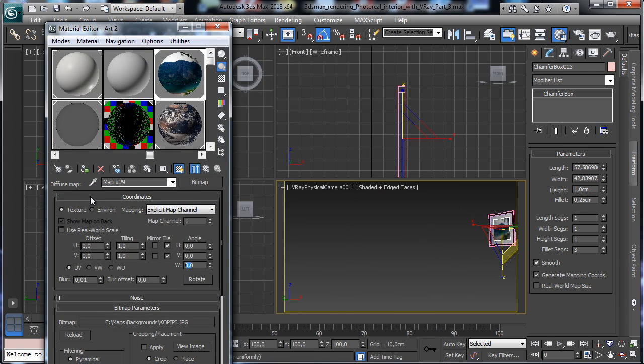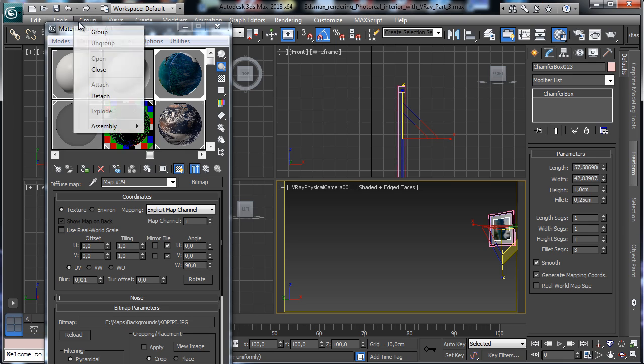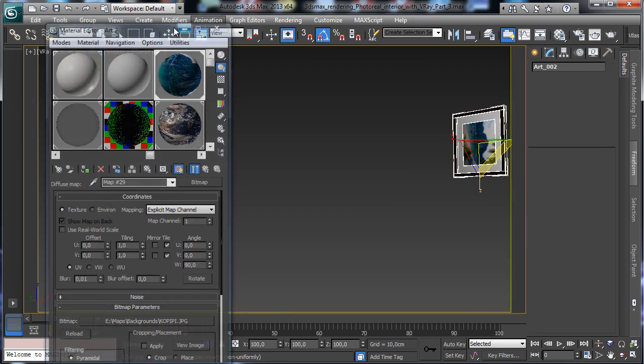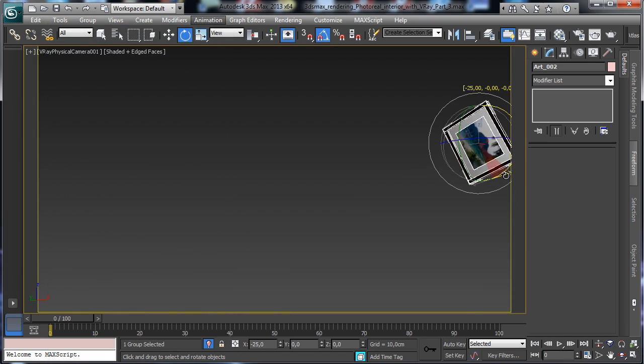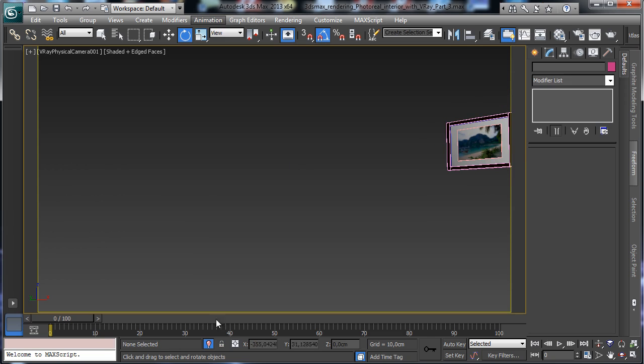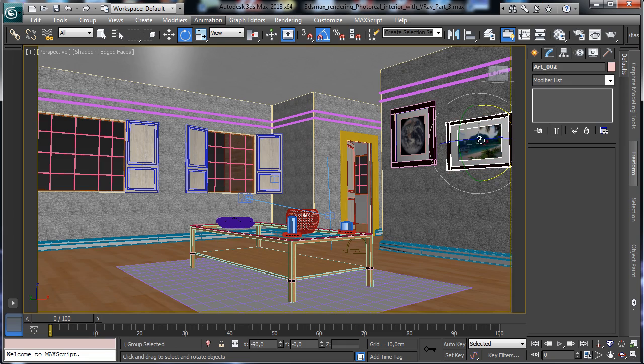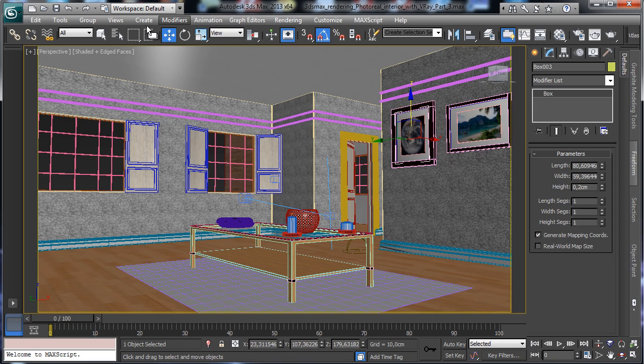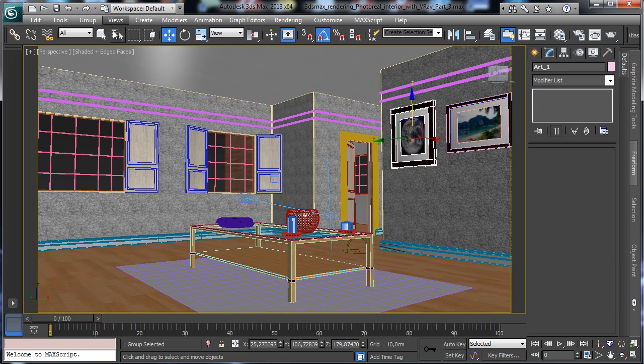Okay, let's rotate by 90 degrees. Group close, and we have to rotate it. So rotate by 90 degrees. Let's hide, and then we can move this one, for example, there, and let's remove these boxes there.